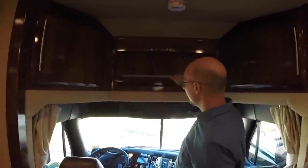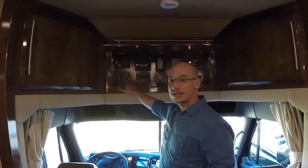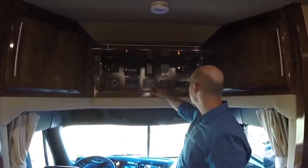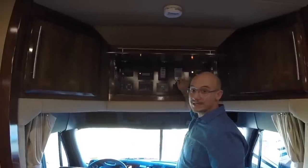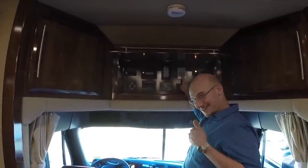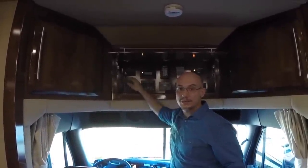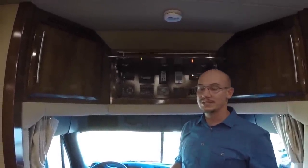Right over the driver's compartment are all your control panels. You have a computerized leveling system, water pumps, storage lights, et cetera. There's an RV power monitor, your tanks, aqua hot system, an Onan generator. There's floor heat so you can heat the floors on a cold morning and walk around in your bare feet. Air conditioning, battery control, and it looks like it also has solar. And then all the hydraulic room extensions — the slides are actually operated via hydraulics, so this is a step above.